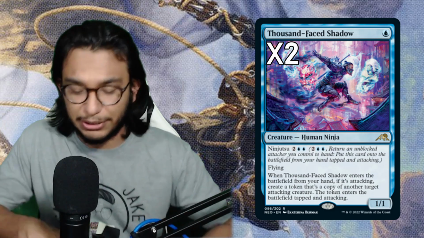The next card is Thousand Faced Shadow, which by the way is already an evasive 1-drop. For 1 blue mana you get a 1/1 with flying, but if you ninjutsu it in, it does cost a little bit. It's 2 and 2 blue, but when you ninjutsu it in, you make a token copy of another attacking creature. Imagine Biting Palm Ninja, our opponent won in this turn, and oh no, you exiled my card. Next turn we attack, make a copy of it, that copy is going to come in with that menace counter and we get to do it again, right?